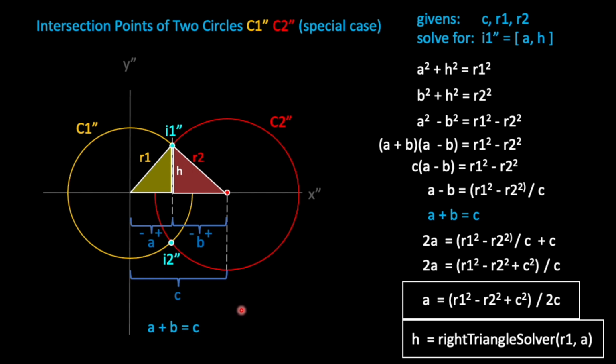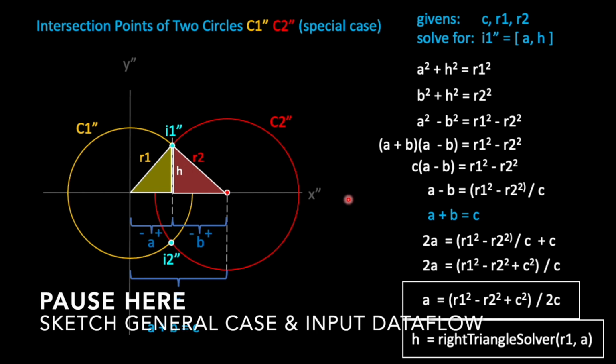Okay, so with that, it's time now to turn you loose to get on the general case, intersection of two circles. Work yourself through your sketch to this special case, and then show how you're going to unwind your solution points in this condition space back transform to the original coordinates.